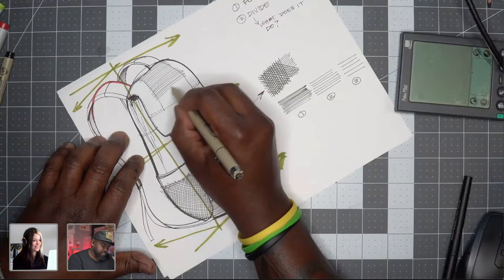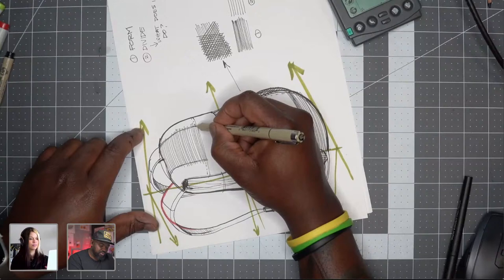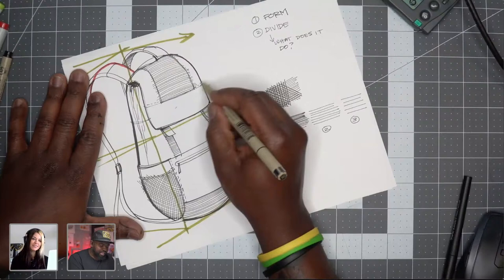And don't get too hung up on things like the overlap. Again, if you need to, you can add another line like so. And now you have a more defined region. This is my kind of placeholder logo. I just like to do a little scribble. So there's a logo. All right.